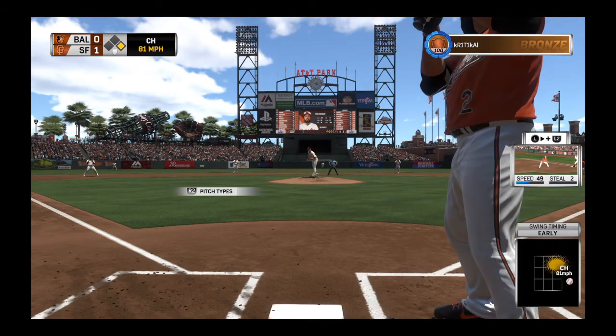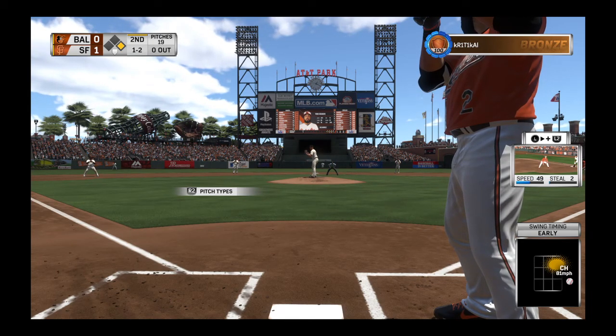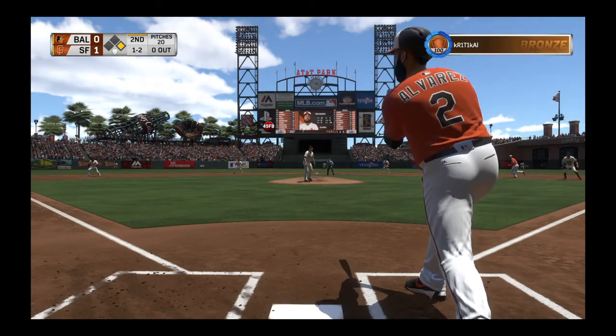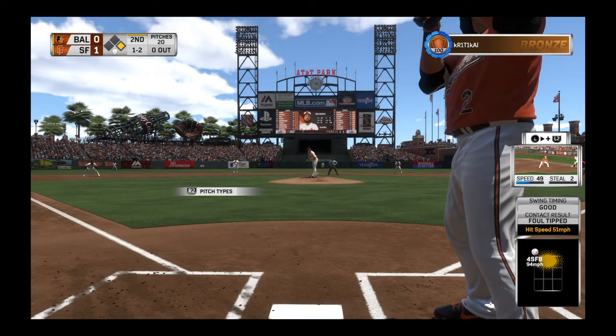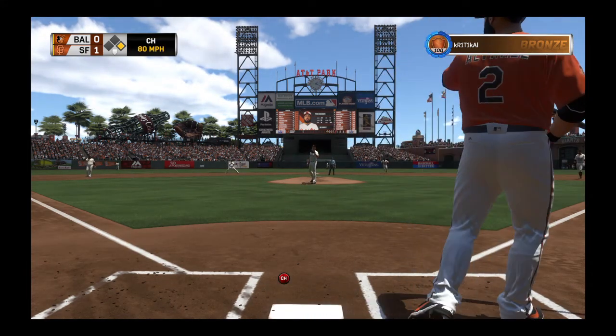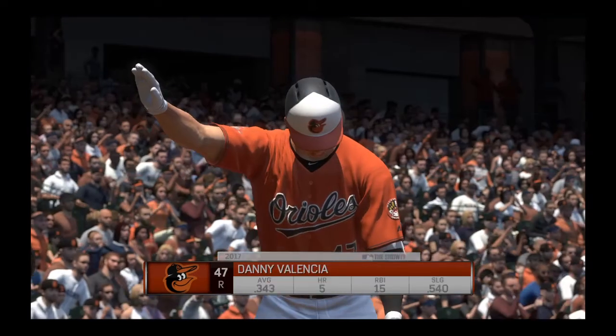Changeup gets him out in front for strike 2. Well, clearly he's not sitting changeup with that swing. I like the early changeup. Now it sets up your fastball and all your other off-speed stuff, because now the changeup, anything's faster than that. He's got him off balance now. And this is fouled back and out of play. Here's another 1-2. Swung on and missed. He didn't even come close to contact on a ball way out of the zone.